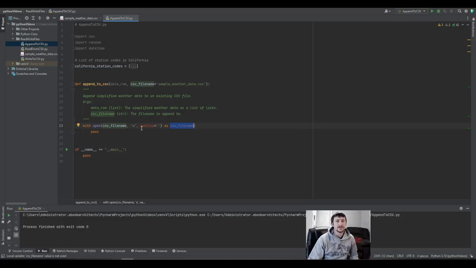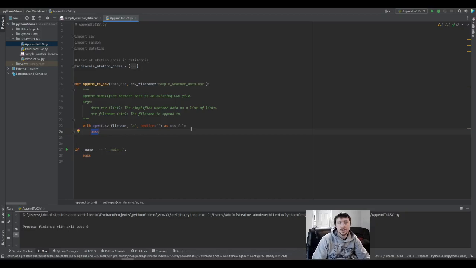This file object is how we grab the file. And I believe I want to name this file. We have file name right here. I don't want to override that. That's the file name, that's the string. This is the file object. This is the physical object that we're going to be working with.